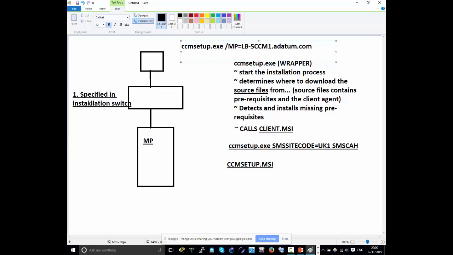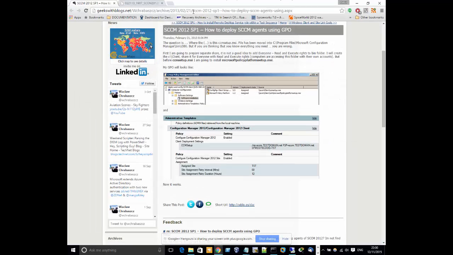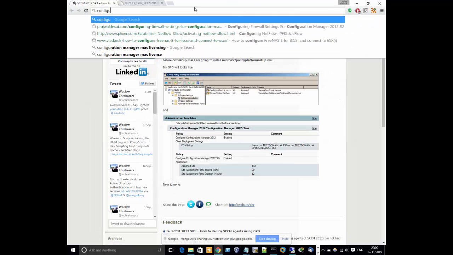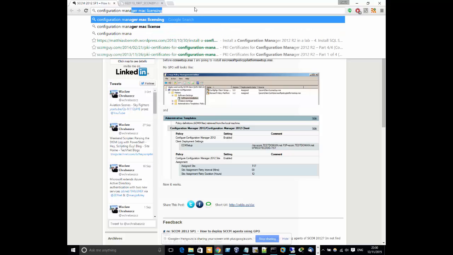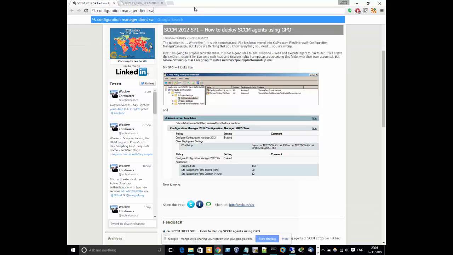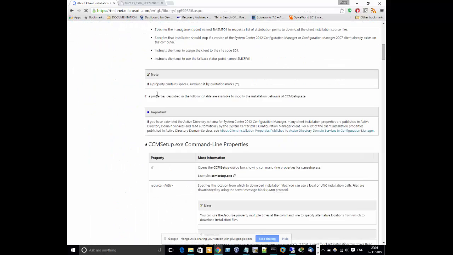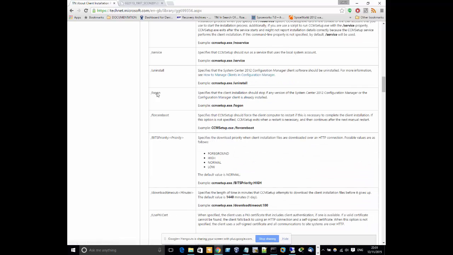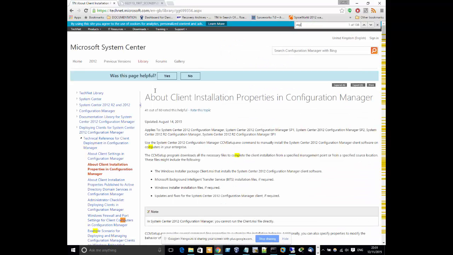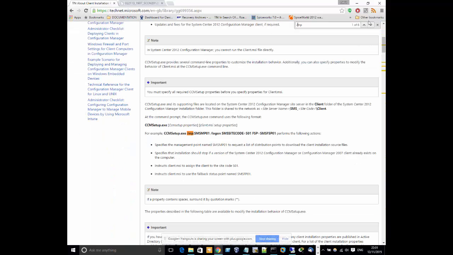Again, so as not to give wrong information, let's just look up quickly what the right management switches are. Configuration manager client switches. So let's look up properly. So it's /mp.